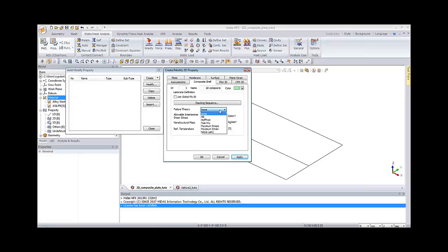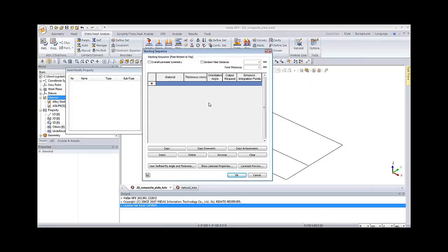So now the main step is to create the stack sequence for the material. So I will create some layups. The only thing to do is to add the material you want to use and add the adequate orientation angle, so 0 for the first one. Here you have to choose yes if you want to output the results. Now I will do a small layup of this material, so the second angle will be -45. The third one is 45, and the last one is 90 degrees. And you can use this overall laminate symmetry in order to make the two sides symmetric. So this is a quasi-isotropic laminate, as I learned it during Matteo's presentation.